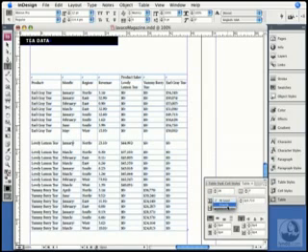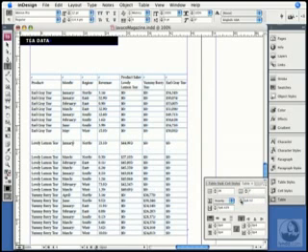If I know how tall I want the row to be, I could change it to exactly. For example, I might change this to maybe 15 millimeters. And now I know that that row is exactly 15 millimeters tall. Now the thing about changing it to exactly is if I go ahead and start typing in here, you'll see something happen. I typed too much to fit into that. When it's set to exactly, it will no longer auto-expand.